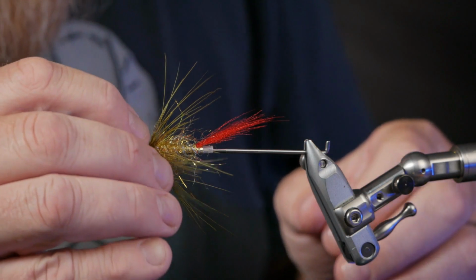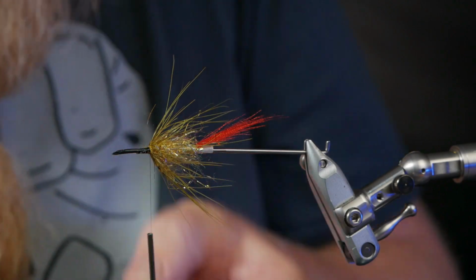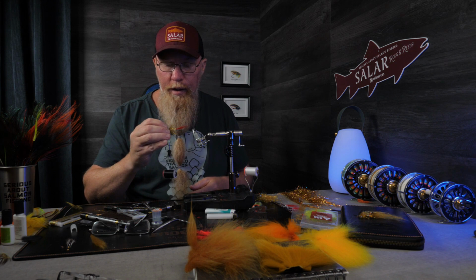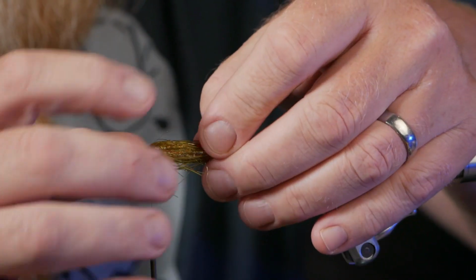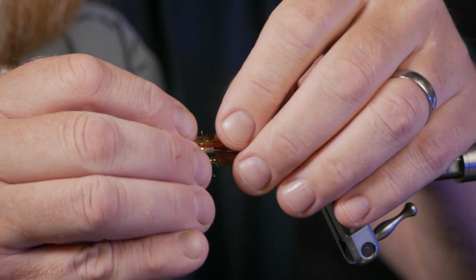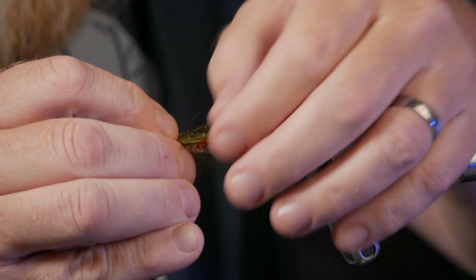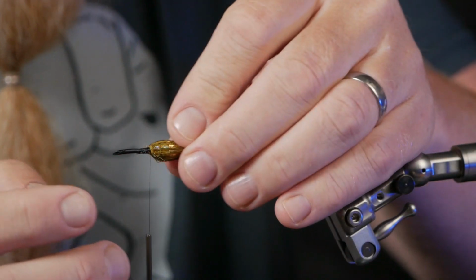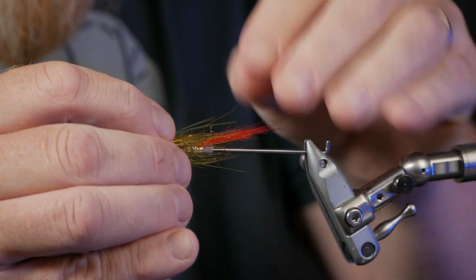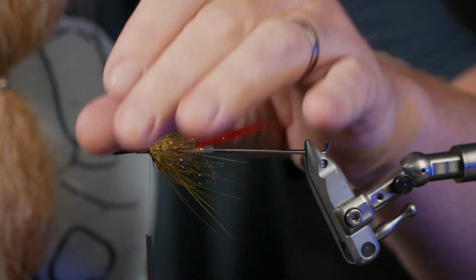This is the way that I do on 90% of my flies. So first of all, it's really easy, and second of all, I really like the Ringneck Pheasant rump feathers, because it will swim alongside like this, because the dubbing will hold it out. So now I grab hold of the dubbing, as you can see, they are not slimmed down towards the fly. They will swim like this and move alongside the body.